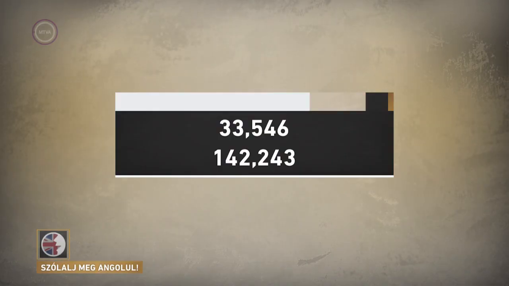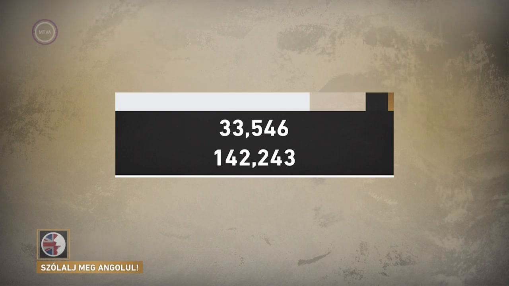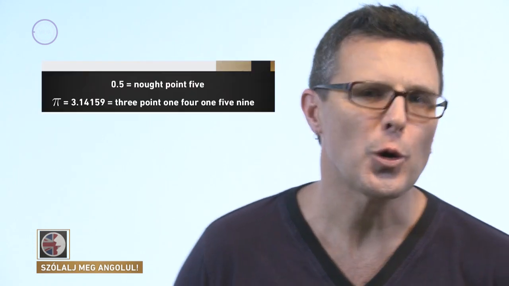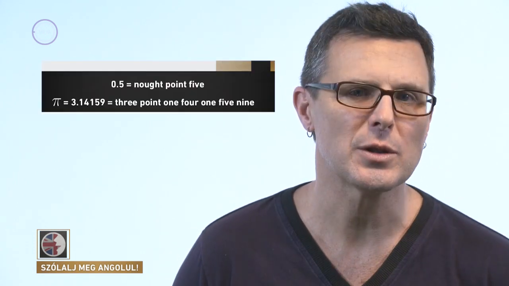Now, what else do we need to be careful about? Well, we have to make sure that we use a full stop, not a comma, before the fraction. When we talk about thousands, we put a comma before the last 3 digits. When we look at 33,546, or when we write 142,243, we separate the thousands from the rest of the number with a comma. But when we write a decimal fraction, we don't use a comma. With decimal fractions, we use a full stop to indicate that it's less than 1. When we write 0.5, we put a full stop between the 0 and the 5.